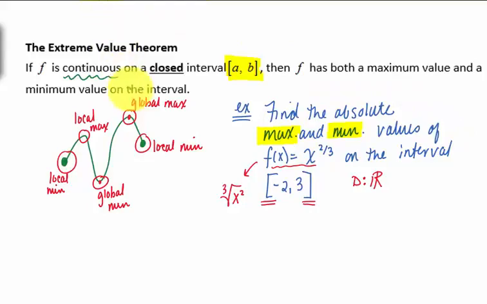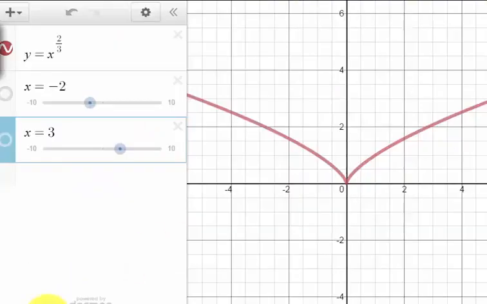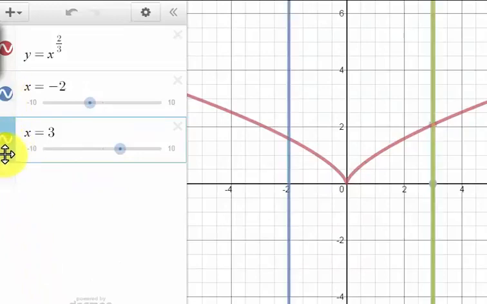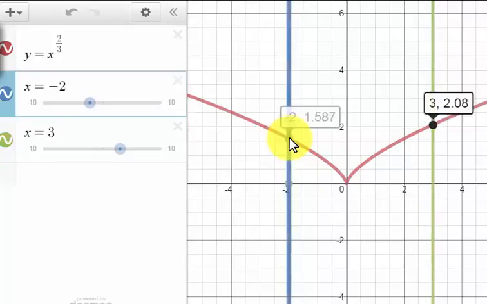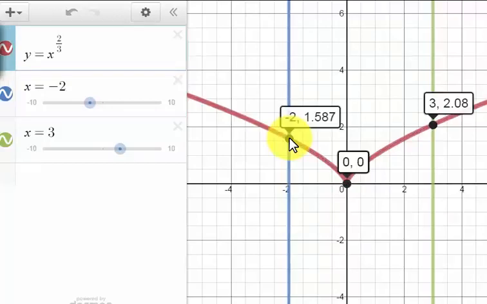In order to find the max and min, we can look at the graph, and it is kind of nice to look at the graph. So here's the graph of this function, and we're looking at it from -2 to +3. You can clearly see that there's a maximum here, but there's also a maximum here at this endpoint, and this maximum is higher. So this would be the global maximum. This would be the local maximum, and then we have this minimum value right here.